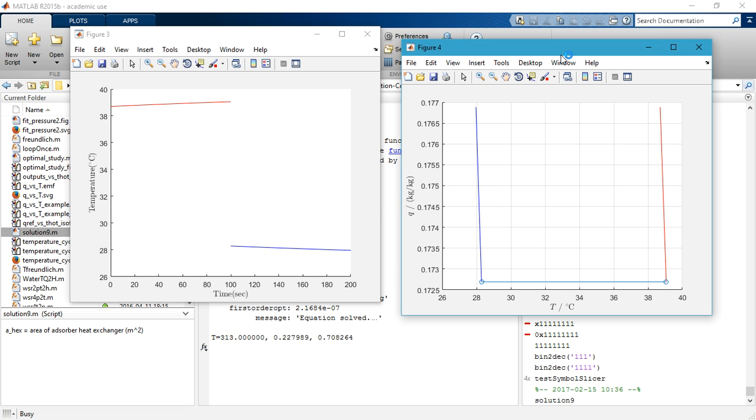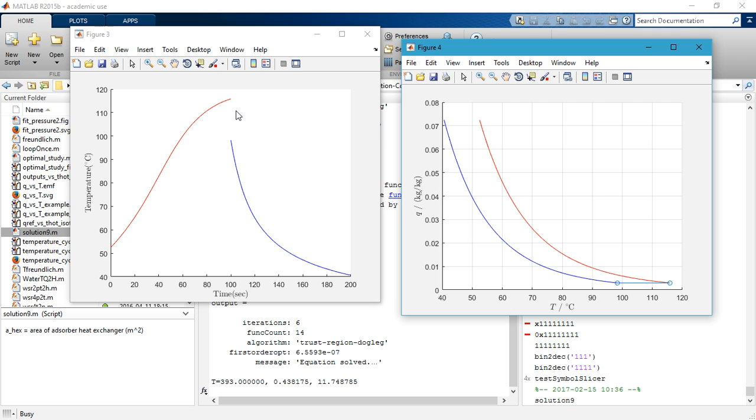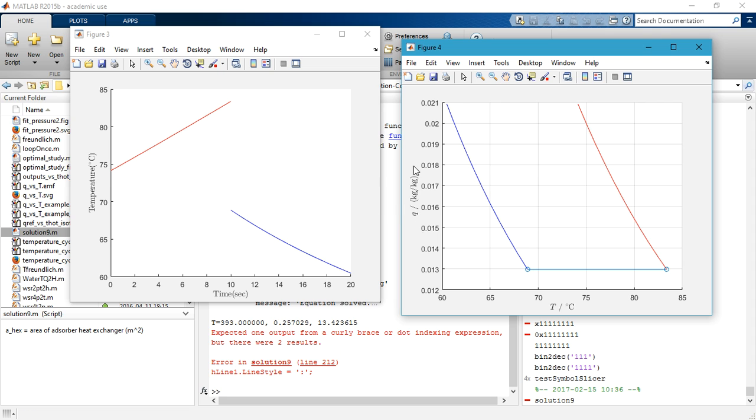Now it's probably going to run slowly based on how fine the resolution is, the time step, things like that. So here we have a red line. That's a desorption step, and this is an adsorption step, the blue cooling off. And again, we see in the state space of the refrigerant pair cooling off, eliminating the refrigerant and then repressurizing, etc.